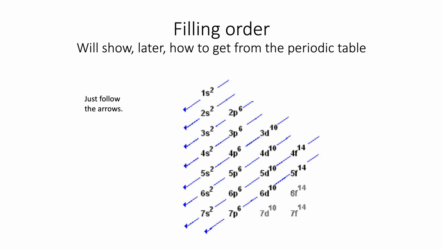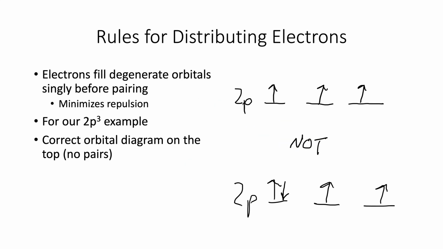All right, I'm going to go through several examples of how to write electron configurations. There's a video within here that you can click on. Now, this is the electrons want to be as far apart as possible. When you're filling degenerate orbitals, so p's, d's, and f's, degenerate means they have more than 1 orbital of the same energy, so the p sublevel has 3 orbitals. What we do is we fill them each singly.